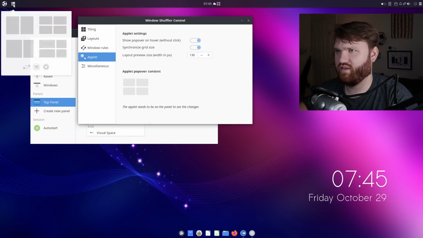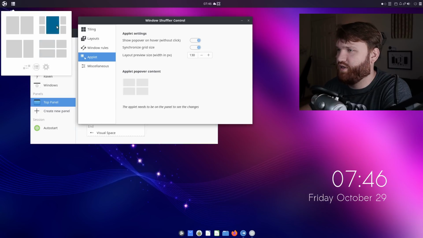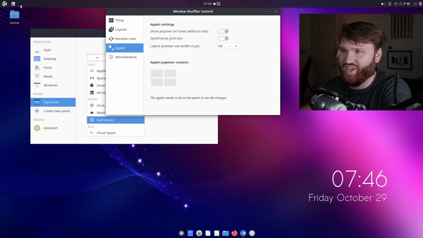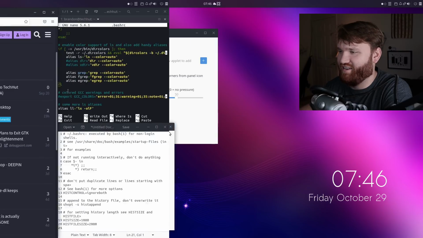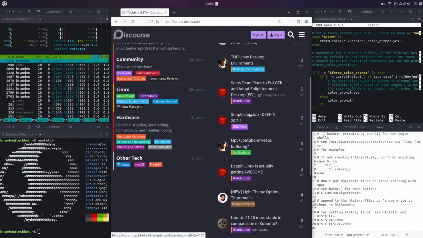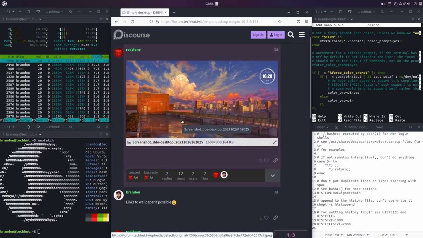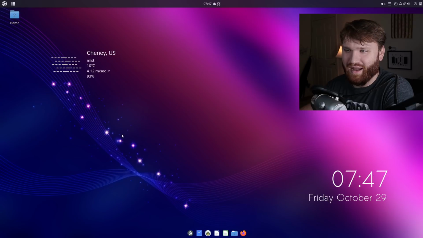Applet popover content. So if I just hover over it, so I don't even need to click it really. It looks like there are 10 different layouts in here that we could go ahead and choose from. That one's super cool. So then we can pop this in the middle. It's not going to change because of the style of applet that it is, but we could throw that down there. Can't resize these because these are settings windows, but having some terminals open and a web page in the middle, that would be something that's a pretty cool layout. That seems to be the primary gist of it.